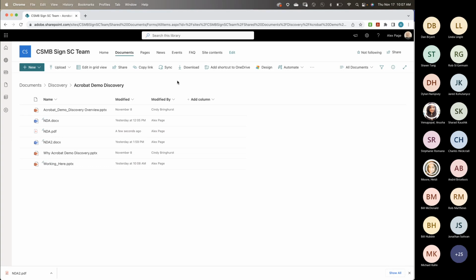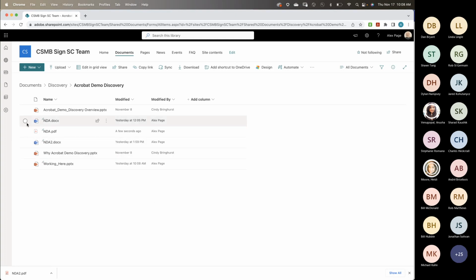So I'm still required to at least open one or two windows, toggle back and forth between applications, just to try to get a cohesive snapshot of the thinking of this project. Now, thanks to Acrobat's integration with Microsoft Teams, that traditional workflow can come to an end. And integration with SharePoint also.